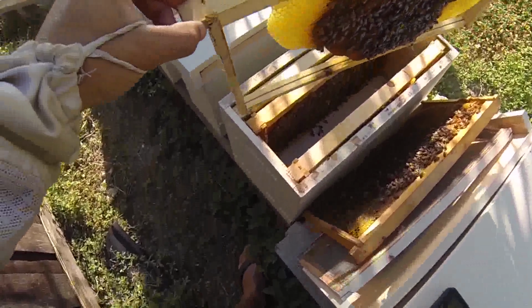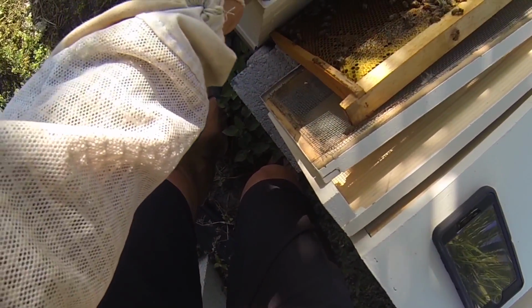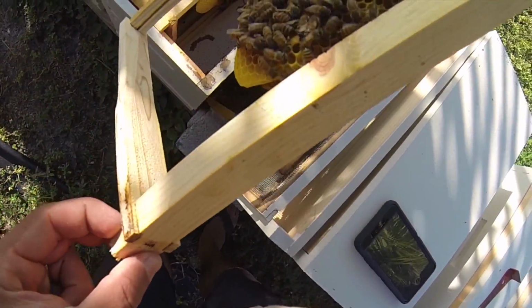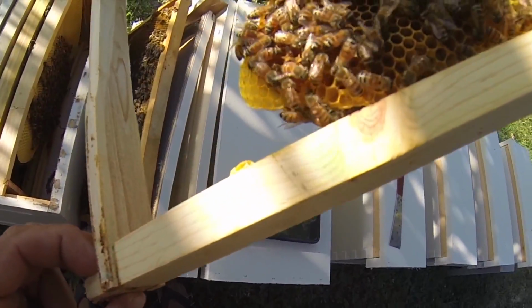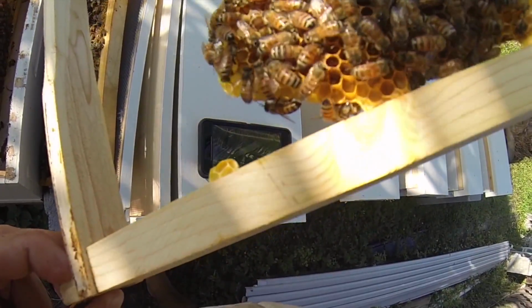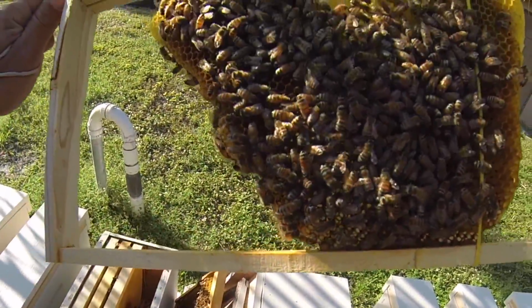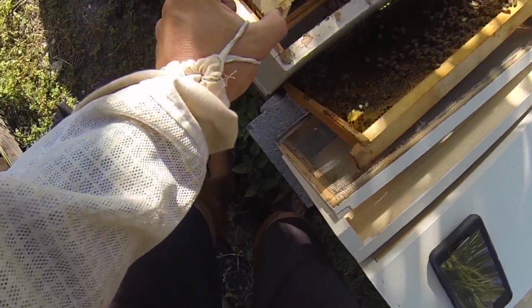Yep. So these guys, they're a small colony, but there's larvae. I haven't seen the eggs, but I see plenty of larvae, young larvae too. Plenty of pollen here, plenty of nectar on this one. Yep, I see eggs on here for sure. I see eggs here, so I'm pretty happy. It's gonna be my first split success, my first successful split here.